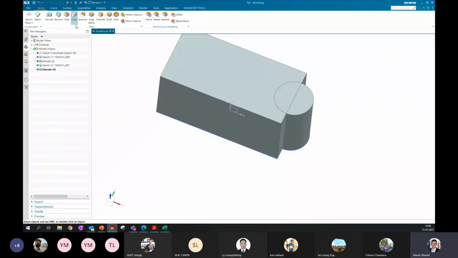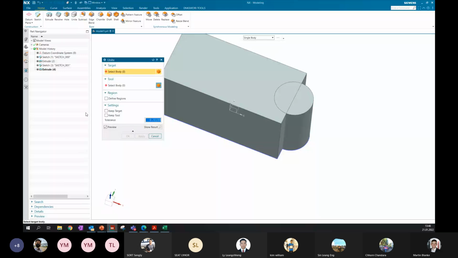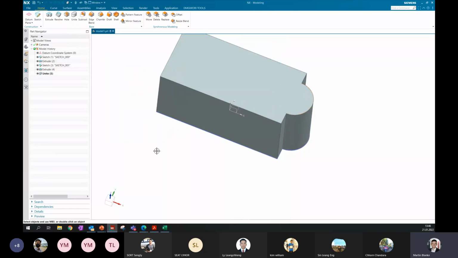So please select unite over here, and then you have to define the target body. This one should be the target body and this one should be the tool. Then you can click on OK. Now you can see it over here: you have the function unite in your part navigator in the time step order.